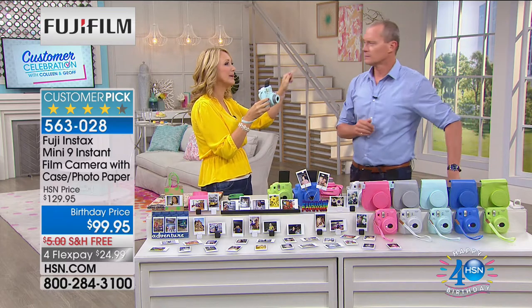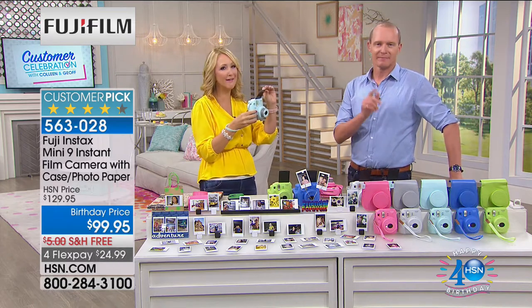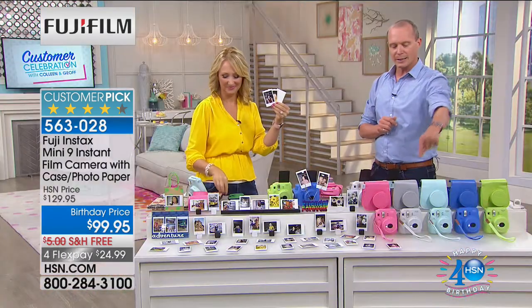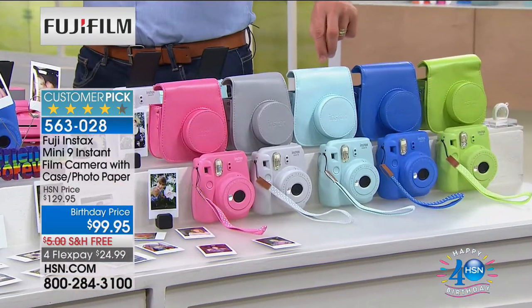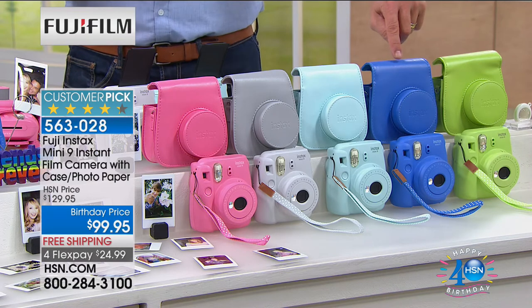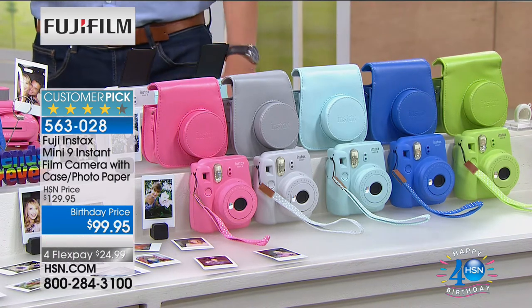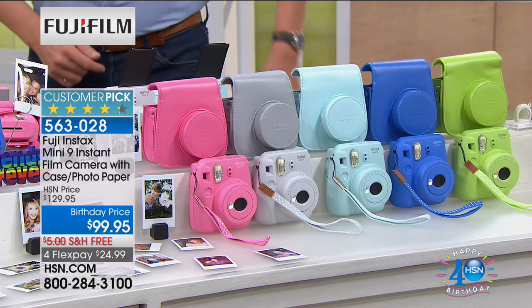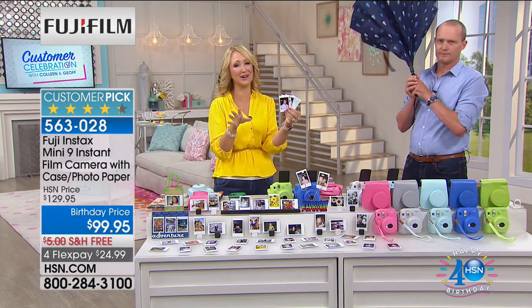People come out of their shell when you aim an instant camera at them. Think about the last time you went to a reunion or get-together where they had a photo booth with little hats and sunglasses. Perfect for a photo booth — less than $25, delivered for free. Grab the HSN card and we'll take another $40 off. Flamingo pink, gorgeous soft white, ice blue, lime, and cobalt — you get the custom-made case, 20 photos, batteries included. You want for nothing with your brand new Fuji Instax.